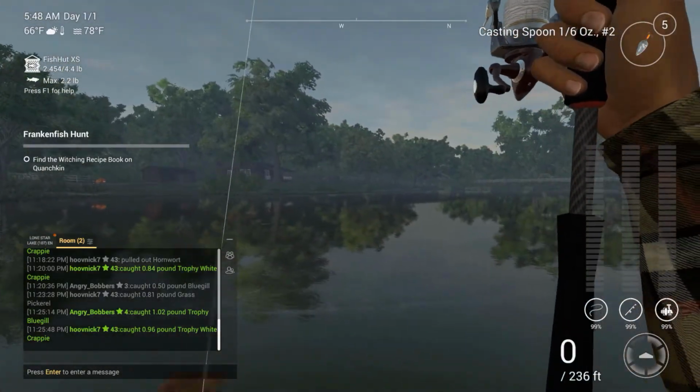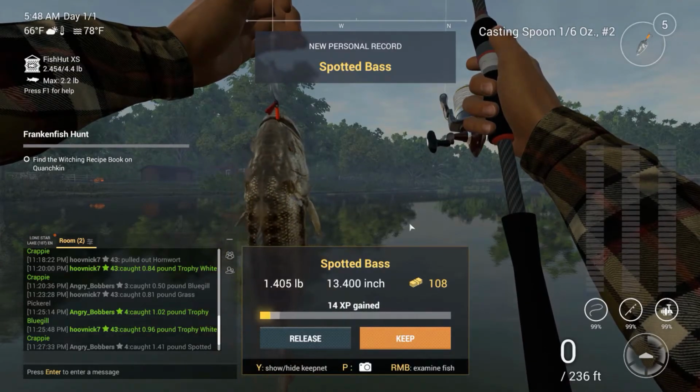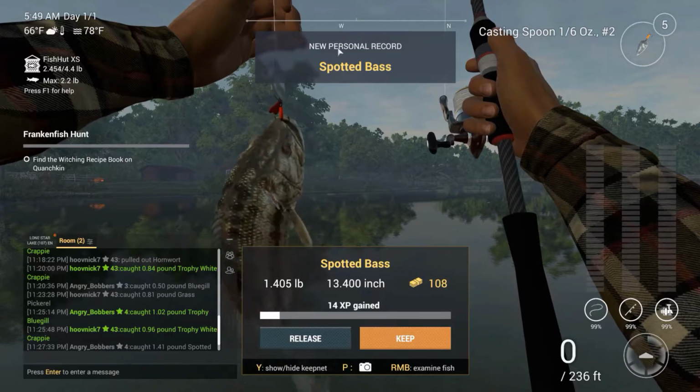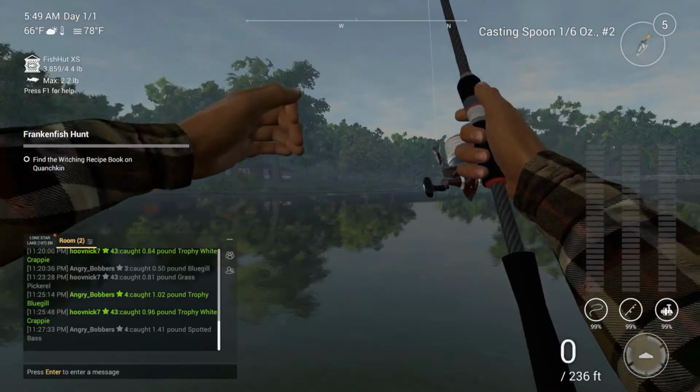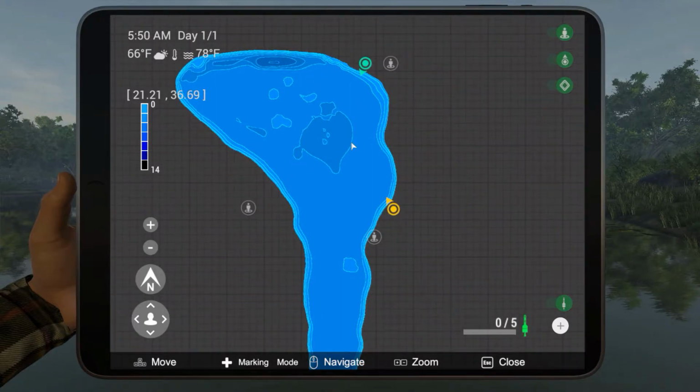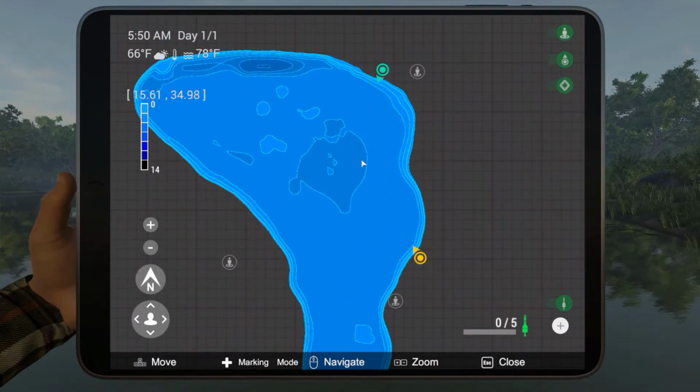And here we go. What we got? That's what we're looking for. Spotted bass, baby. $108, 14 XP. Those are good fish. When you pull out your map, you'll have this. Hey, they redone the map thing. That's cool. They did like a topographical thing.